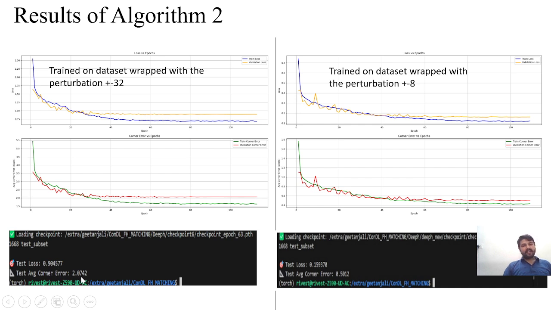And in the case of the model trained on the data set that is warped with the permutation plus or minus 8, the average test loss is 0.15 and the average test corner error is 0.50, which is quite better than the earlier result.